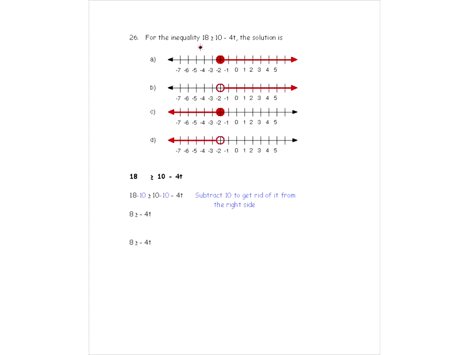All right. So we're talking about inequalities here. And you guys remember that when you solve inequalities, it's almost the same as solving an equation. So we just kind of ignore the inequality sign and we pretend it's an equation sign. So when we solve this then, I want just t's on the right side, but I have this 10 together with the variable term. I want to get rid of 10. So I need to subtract 10 from both sides as my first step. When I do that, I'm left with this on the left side and just minus 4t on the right side. So now it's a lot more simple, right?